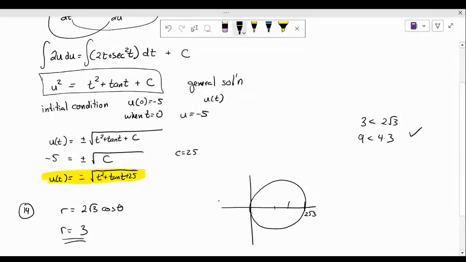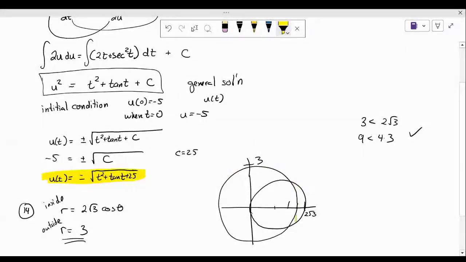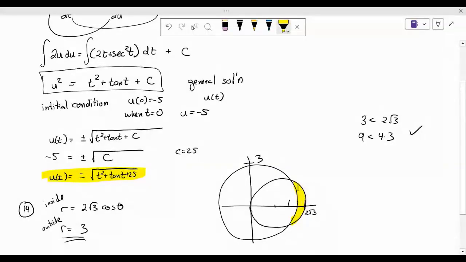So we have a circle. All right. So we want to see where the, and we might be looking for the area inside the first curve but outside the second, or we might be looking for the area that's common. But let's just do inside the first curve, but outside the second. They're talking about this area. Right, we'd want to figure out where these guys intersect.